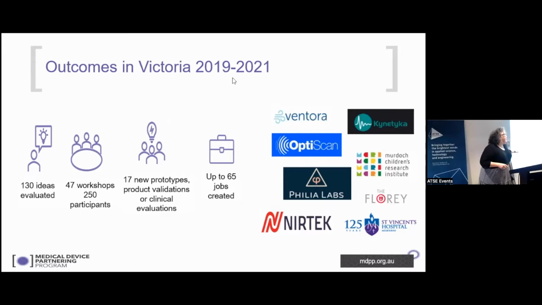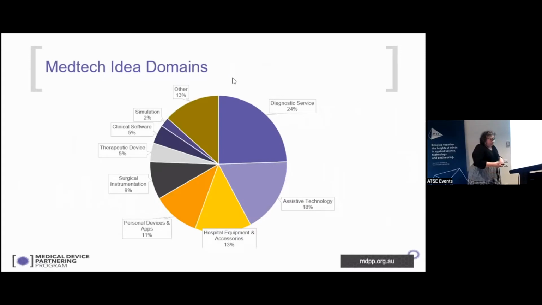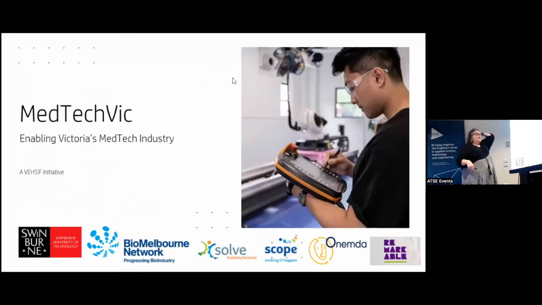One of the most valuable things I think we found along this journey was the clinical insight and how hard it was to get clinical insight into your products early in the product development life cycle. And what we found also was that this area of assistive technology kept coming up again and again and again. So the last thing I'm going to feed into is then how that changed what I thought about when we were putting together MedTech Vic at Swinburne University with the support of the Victorian State Government.